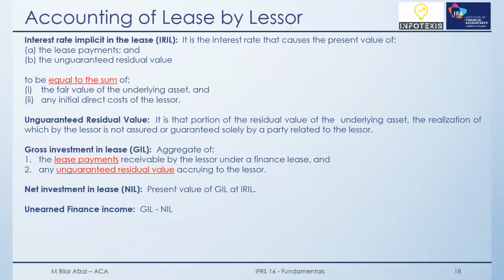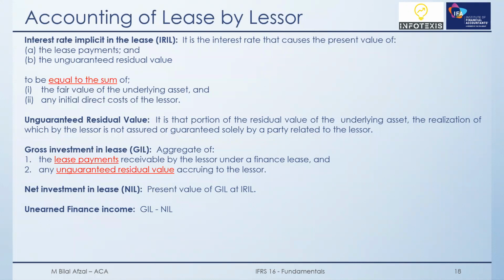The next thing is unguaranteed residual value. By name itself, it is very clear that it is a residual value of the underlying asset, but it is not guaranteed by anyone. I'll just give you one example. You leased a building for 10 years, and out of that building, there was one shop which you subleased to another tenant for 5 years. At the end of the 5 years, can we say that asset did not have any value? Definitely it had value. That value is your unguaranteed residual value. How we calculate it is altogether another technique. It involves valuation and that kind of stuff.